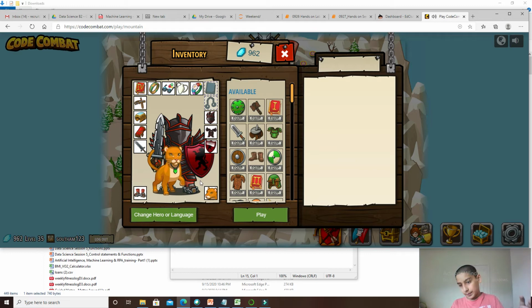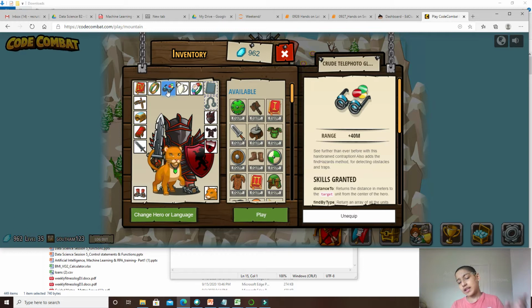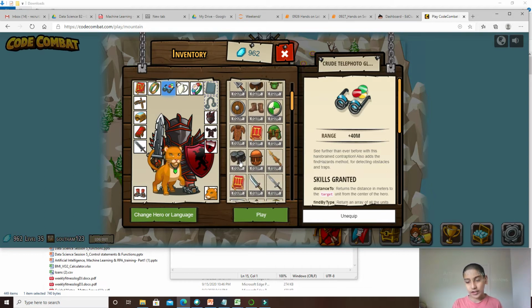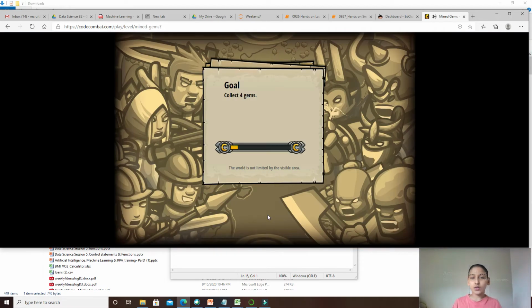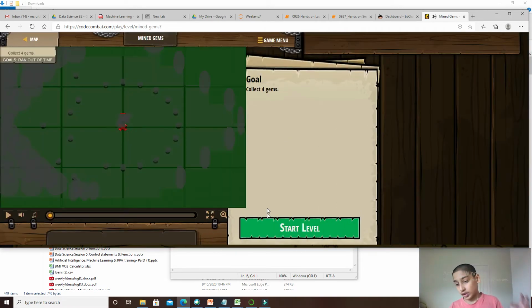So quick equipment check. You don't need anything. All you need is just nice boots which can take the move command, and you need the programmation icon 4. And you also need a pair of glasses because it involves find nearest item. So if you just have glasses that have like 30 to 40 range, you would be okay. So let's play. So our goal is to collect 4 gems.